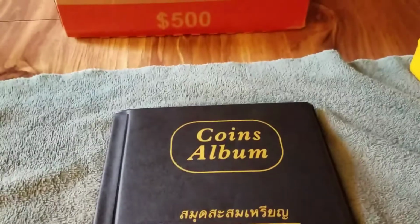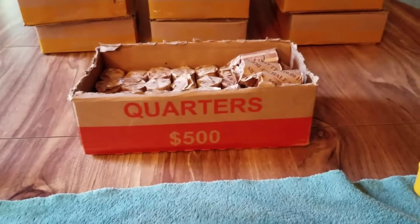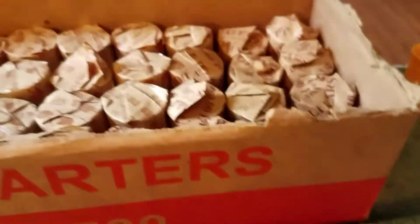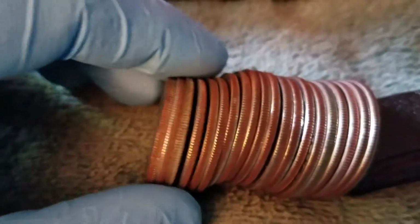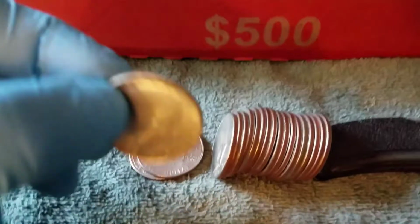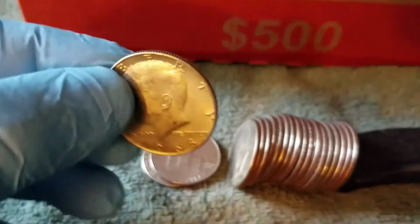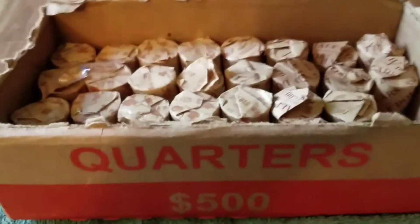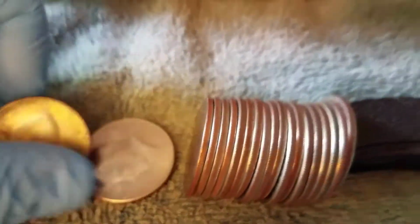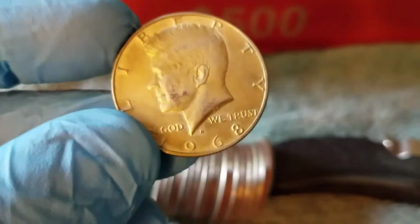All right, enough talking with that stuff. Let's get right to the customer wrapped box of $350. If I find anything, I will let you know. Hang tight. All right, just into the box, and we have our first customer wrap silver. This is awesome. 1968D, a 40 percenter. Oh, this is good. It's a good sign. All right, let's keep going. Very next roll, two silvers on each end. 1968D, 40 percenter.